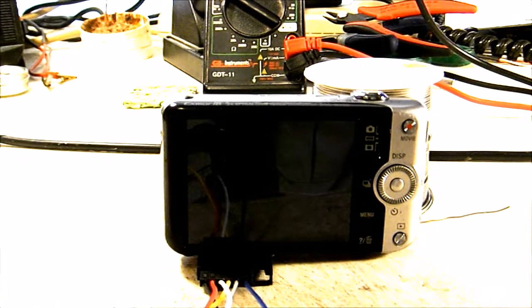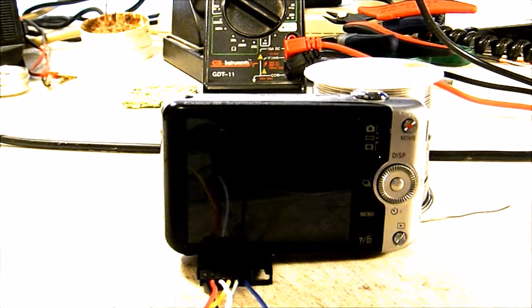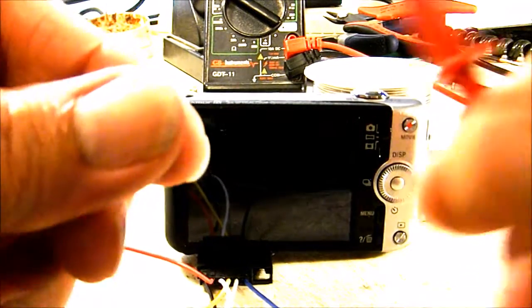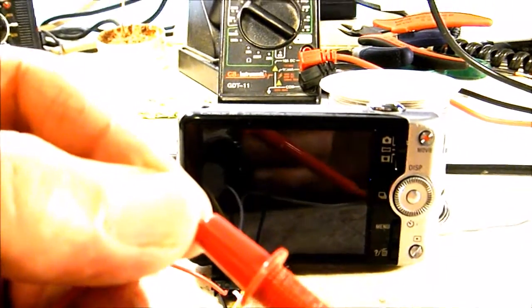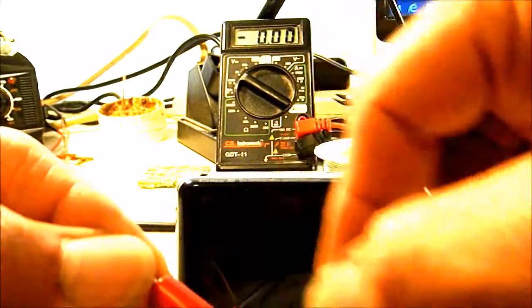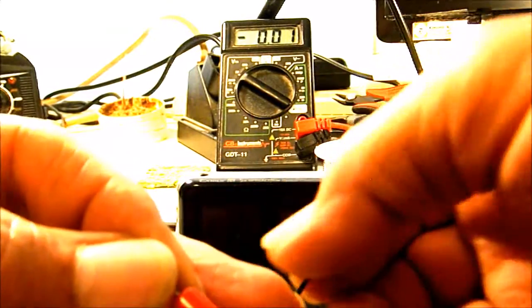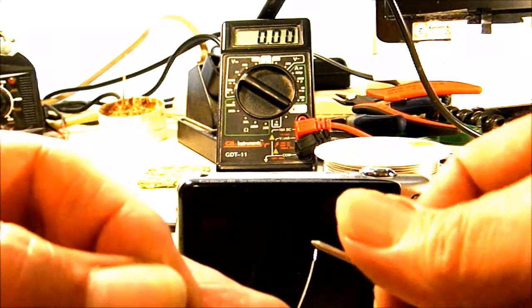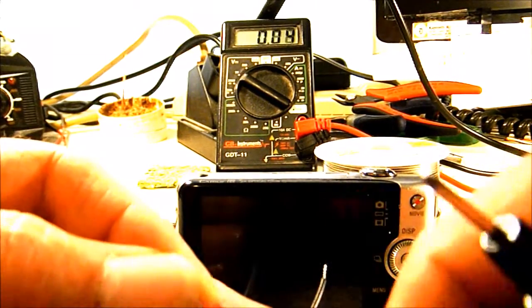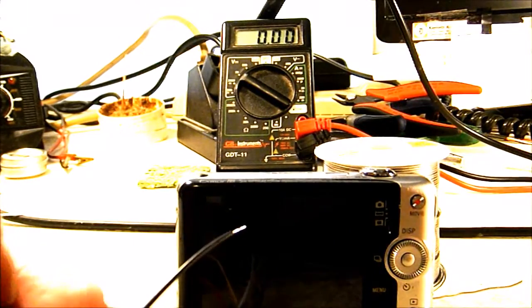That will operate the focus for the camera, so it will shutter pictures. Anyway, to show you that the hack is working, I've got my multimeter set up here, and I'm going to check my external wires now. I may have to tilt it up just a little bit more so you can see my meter. And make sure my external connections are good here. And I'm reading 3.80, so I know my external connections are good on this camera.